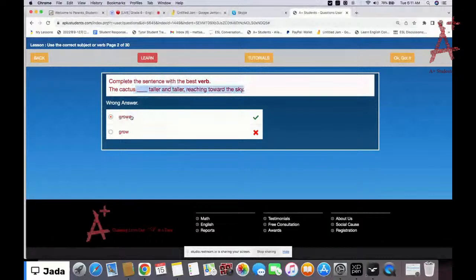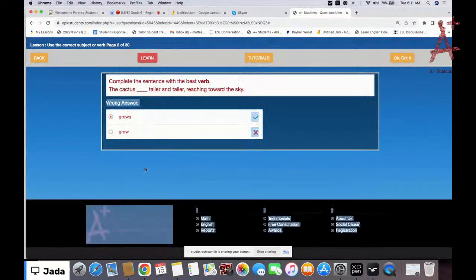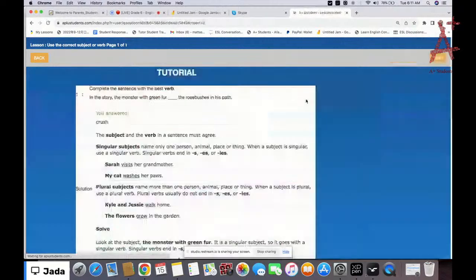All right. So now this is it. The right answer should be this one. Let's say that you get it wrong and you cannot see any explanation as to why, and you're not sure of your answer. All you need to do is click on tutorials. When you click on the tutorials, you can go backwards. See, it took us backwards. So when you click on that tutorial, you go back, you can read this all again, and then you move on to your test.